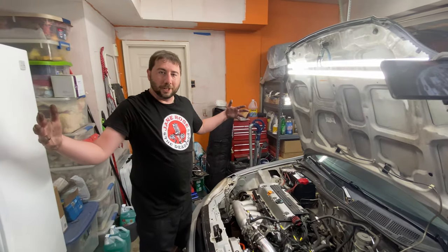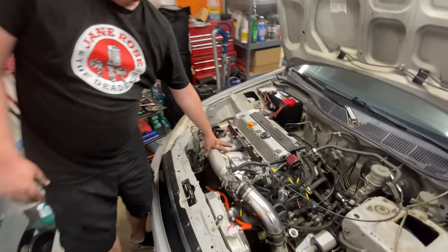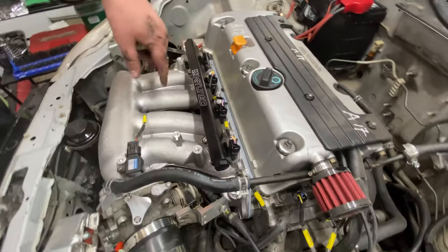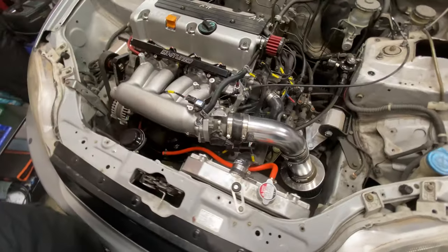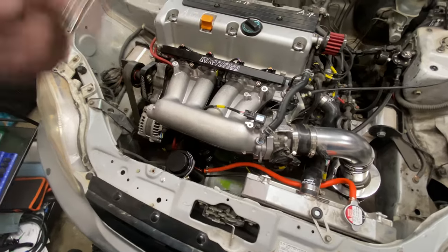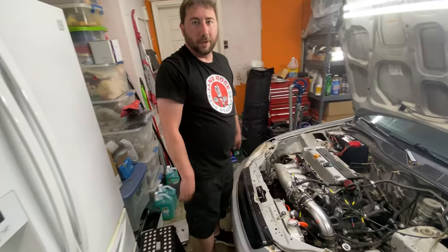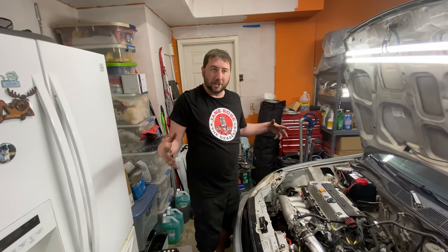Okay, so thanks for coming along on the ride today. So we've got the new RBC intake manifold installed. All the fuel rail stuff's all cleaned up. We now have the main line running down underneath the manifold. We have all the connections coming up through the bottom of it instead of laying on top. And then we're able to actually route the intake down into that cavity instead of it just poking off into a weird nowhere land. So that's pretty much it for today.